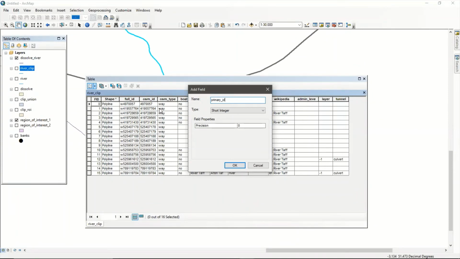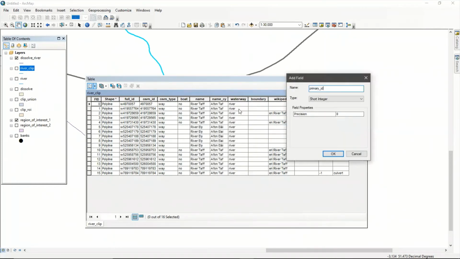So like this is a way. And then this one has no. And then this one is a polyline and so on. And then this river turf. So what I put in my precision is the field properties. All these are down here. So the name will be the title on the top here. Okay. So yeah, so that is that.